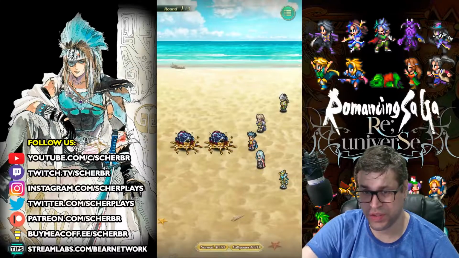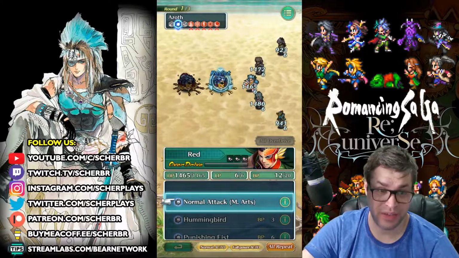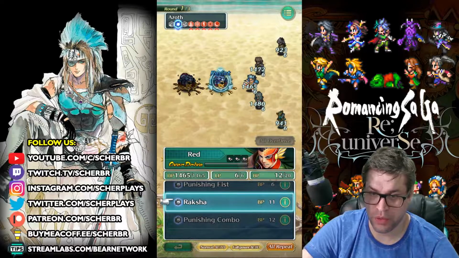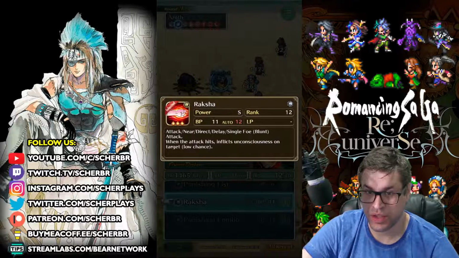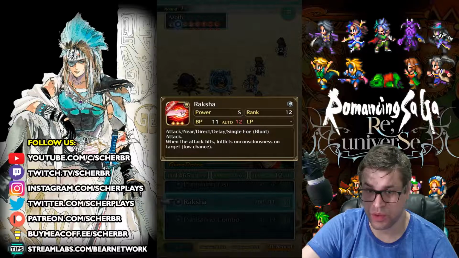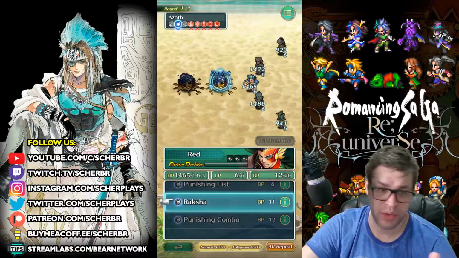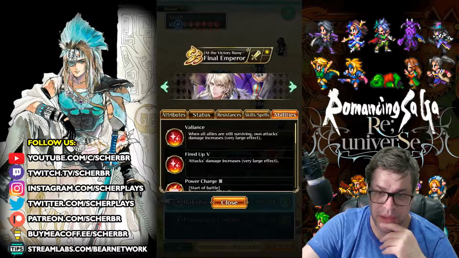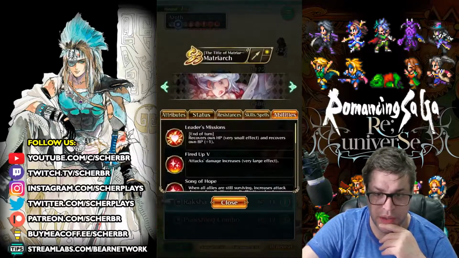Okay, so the next strategy has Amazon Raid X again, and there's one very important thing here. We have Red on the front, but he has Raksha. Raksha is on 12, this is a skill that you inherit from his New Year style, and that allows him to attack on the second wave. And then we have Emperor and UDX Matriarch here as well.